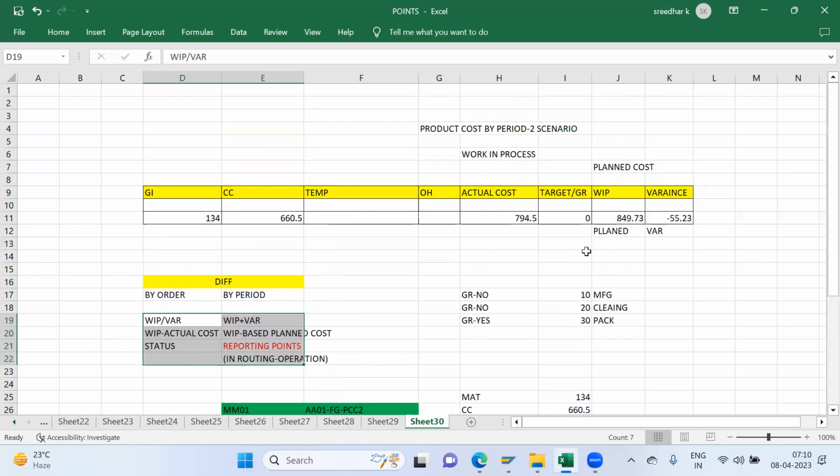Hey, Sridhar. Yes. The scenarios like mixed costing, joint production, all these scenarios will be applicable for by-period also. If it is repetitive manufacturing, then co-product, byproduct, mixed costing, everything will be applicable. Only the technique we are changing. Byproduct, co-product, and mixed costing are all business processes. By order, by period, these are the SAP costing techniques.